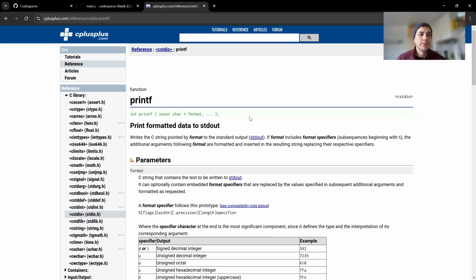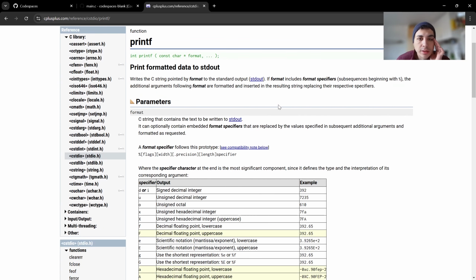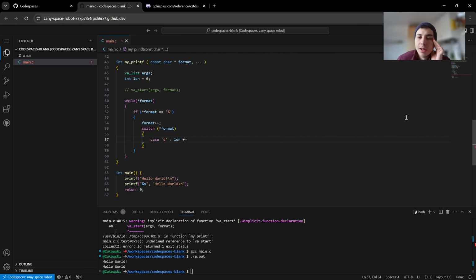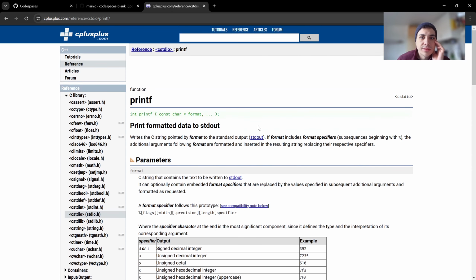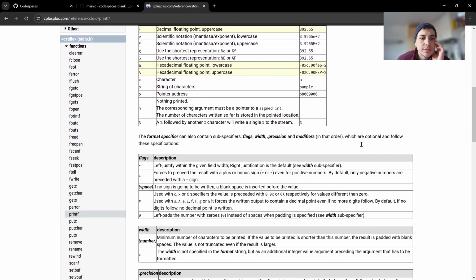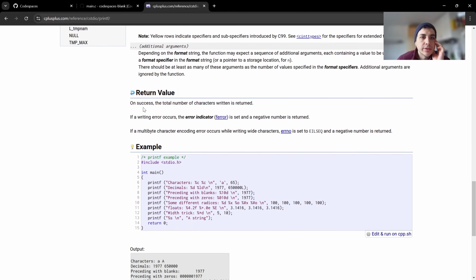By the way, if you've seen it or not, basically printf is saying somewhere here: yes, on success, the total number of characters is returned.